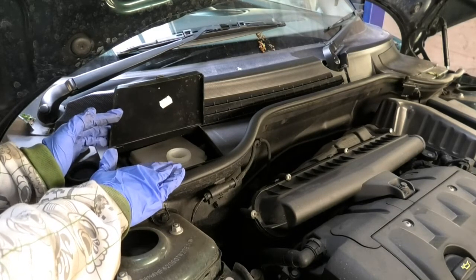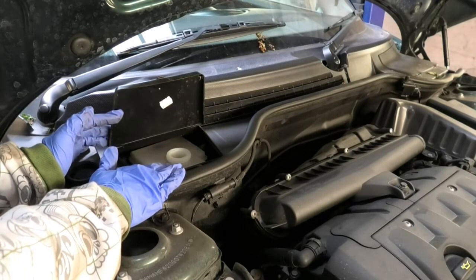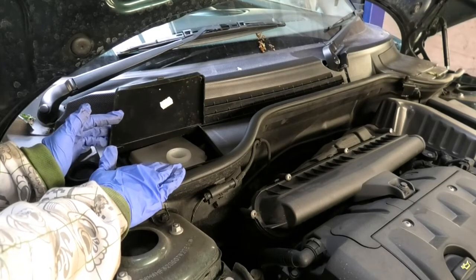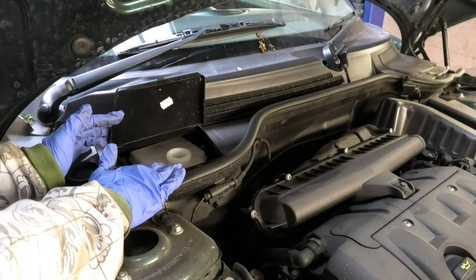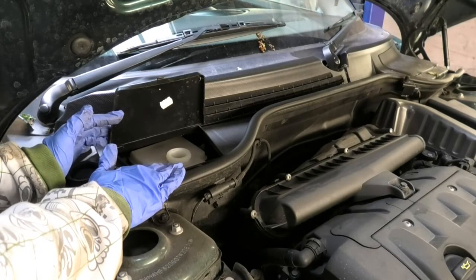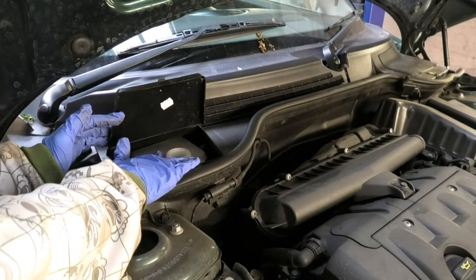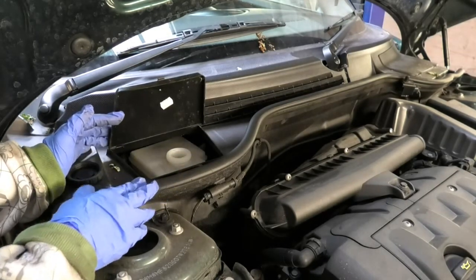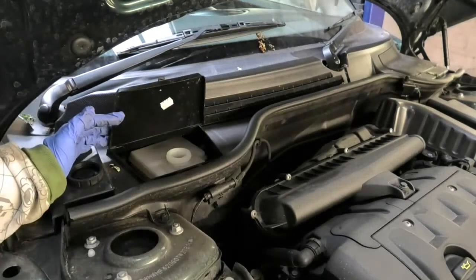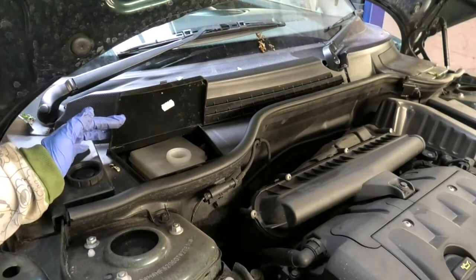If it was going down for another reason, then we would have some kind of leak somewhere. But if somebody tops it up while the pads are wearing down, then when we push the pistons back, the fluid will come up and maybe overflow here. And the problem with that is that it's a bit corrosive. So if it goes onto the metal frame, it causes corrosion.